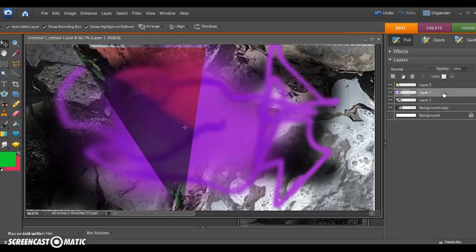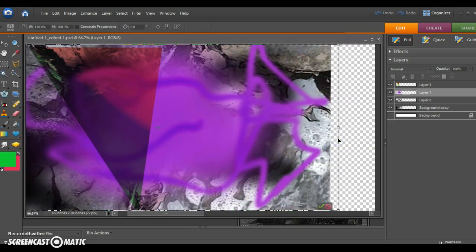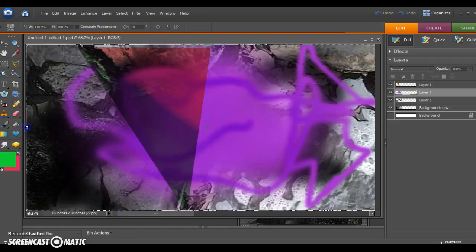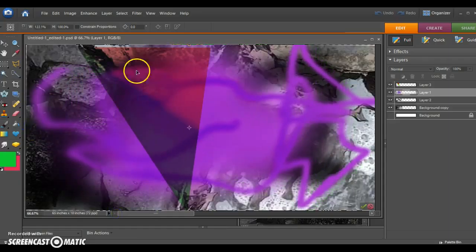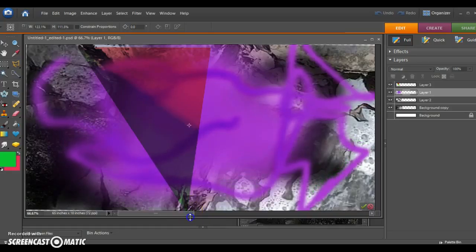Go up to the purple layer. I can make that bigger as well, and I think I will. And I'll just stretch it because, well, we'll just pretend that black and white's not there. Okay. Now I can scroll over, fill it up this way. I can fill it up this way, up and down. Okay. Enter key to get out of that.